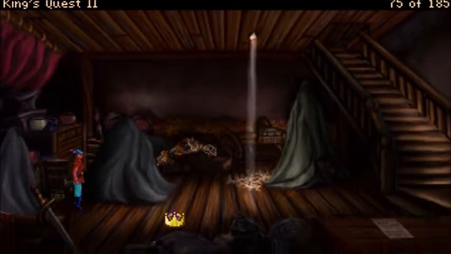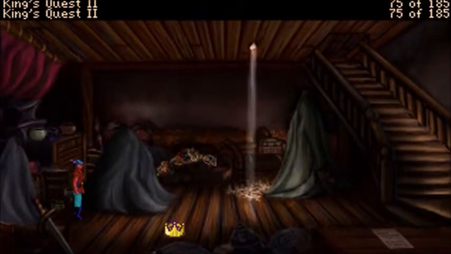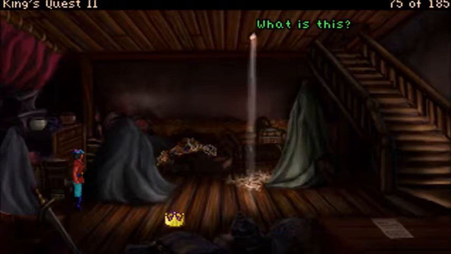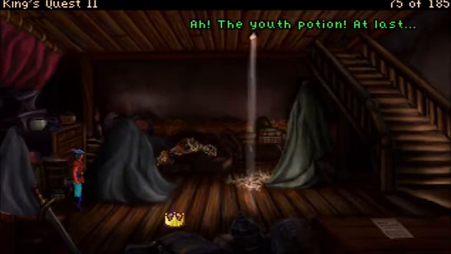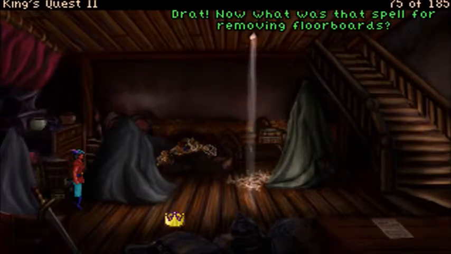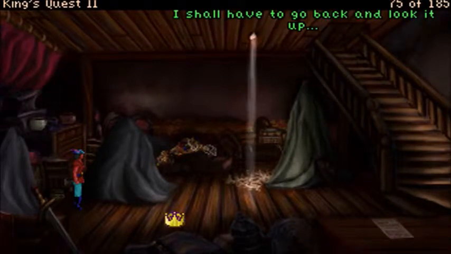Avada Kedavra? She killed him. Her, actually. Whatever. "Your invitation to join us is revoked. I'll remove you from my Facebook friend list." The screen shook, but that always happens whenever we see something bad happening outside of the screen. Oh, she let the youth potion fall. What was that spell for floorboards? Oh boy. Curses. We need to act fast.